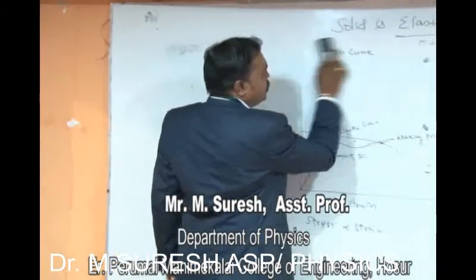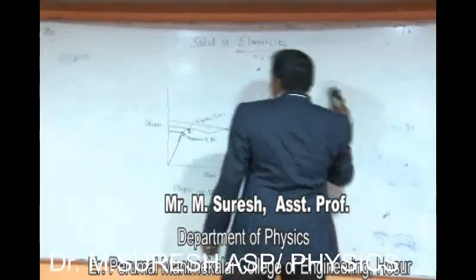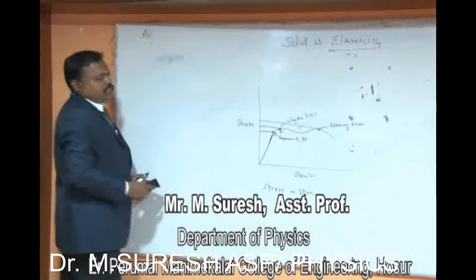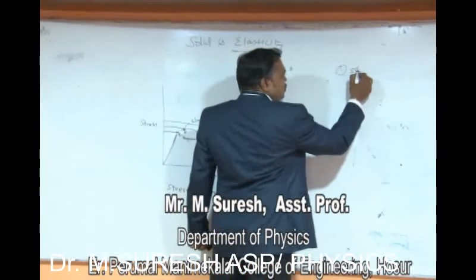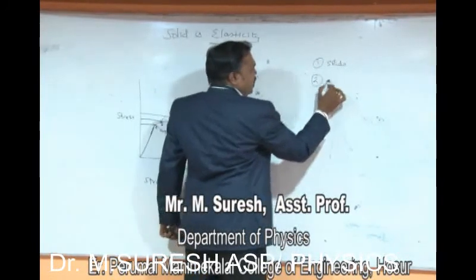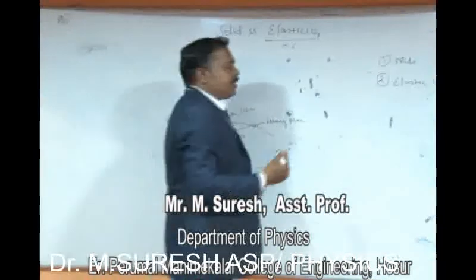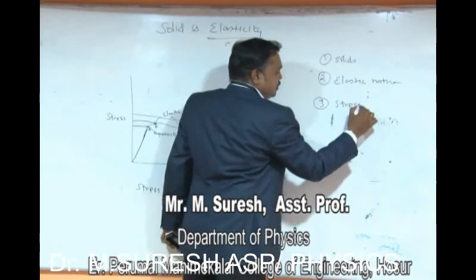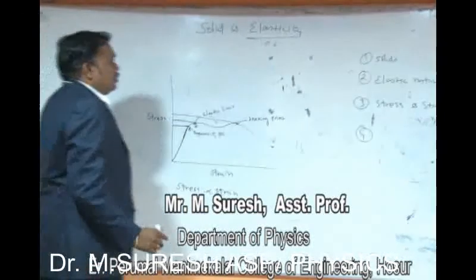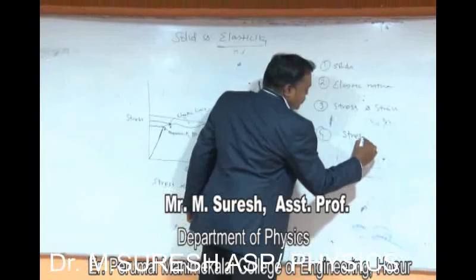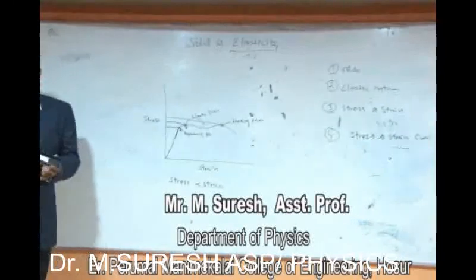From this small presentation, we may have understood how the elastic parameters can be better visualized by using the stress and strain diagram. Let me sum up what we have seen today. We have discussed solids, and the elastic nature of materials, and certain terminologies like stress and strain, and finally we have discussed the stress and strain curve.